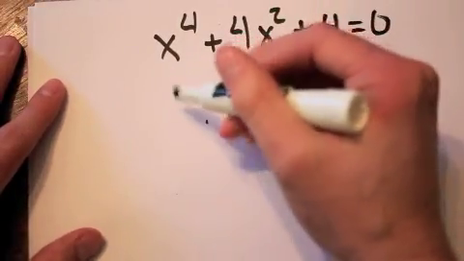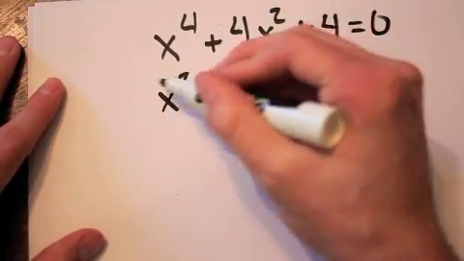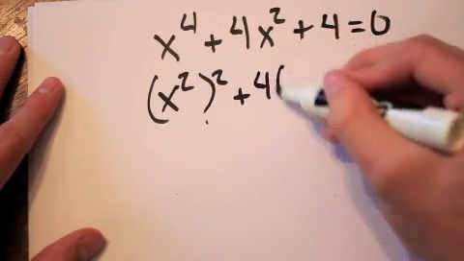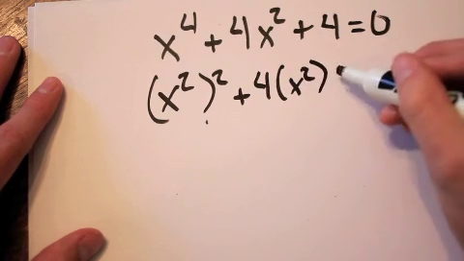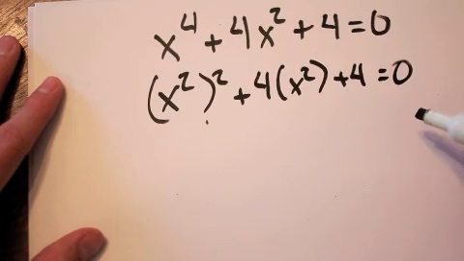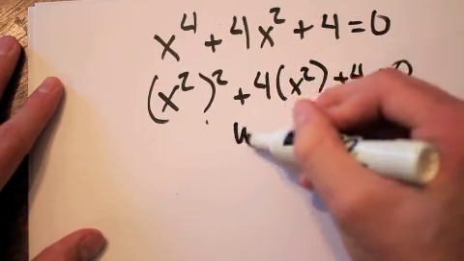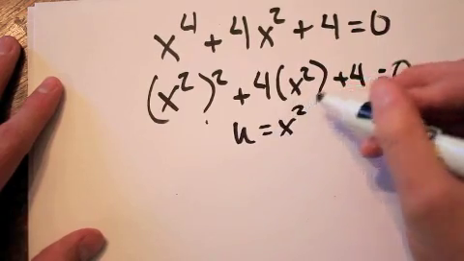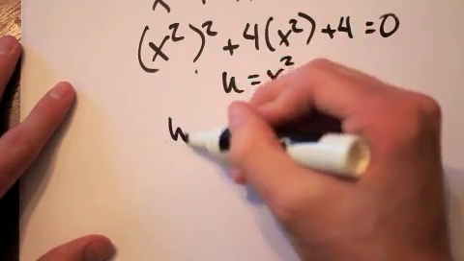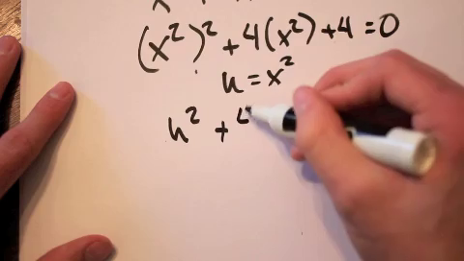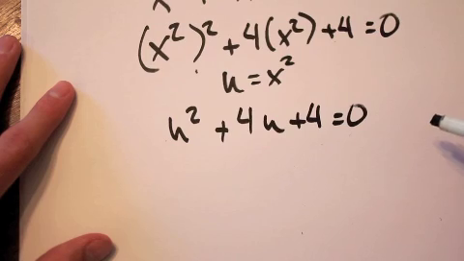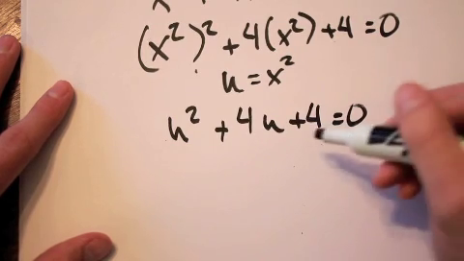This is where we use x squared, squared. The goal being to get the parentheses the same so that we can actually factor by substitution. So pick a variable, I like to use u, and make it equal to x squared in this case, or equal to what's inside the parentheses. Substituting this in, we replace x squared with u, and we simplify the expression into a quadratic.